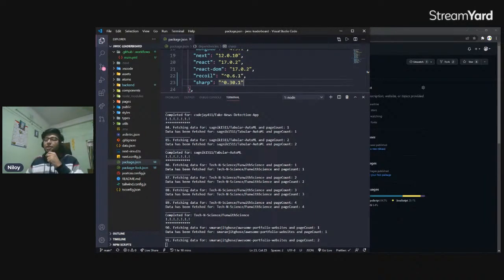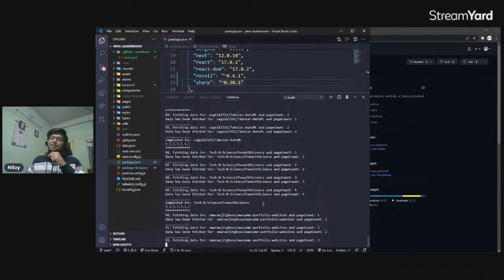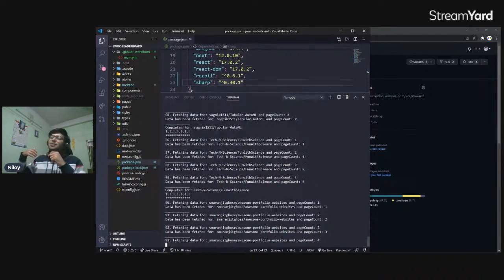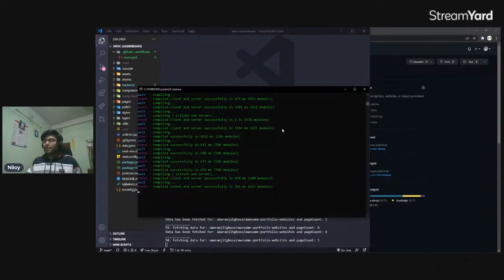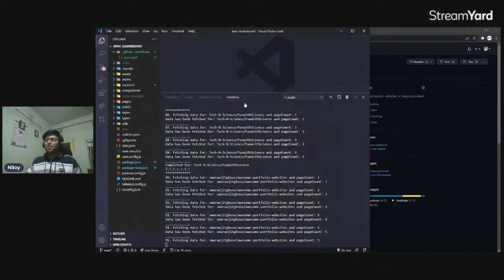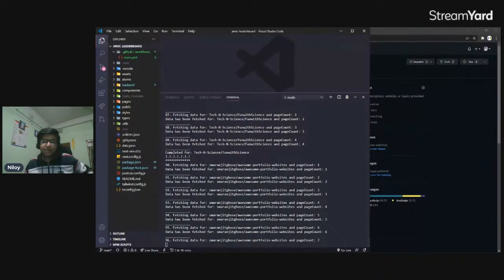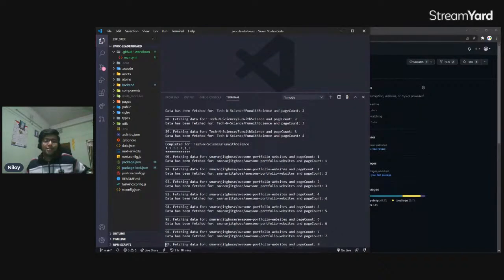We have already fetched 91. We have made 91 API calls to our GitHub API, and we are still making API calls. We are still paginating, and we're still scraping data for all of our repositories. And I think my Next.js app is running, yep, it is running. So let us see what is the current standing of our JWOC leaderboard.